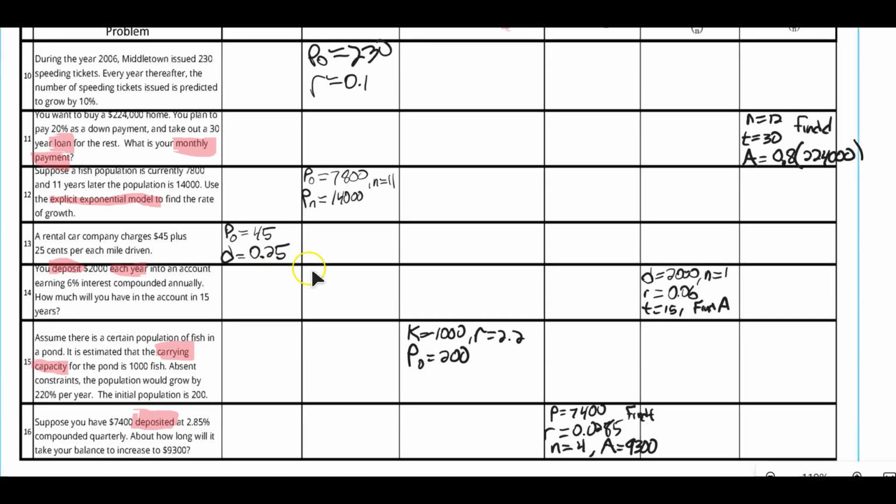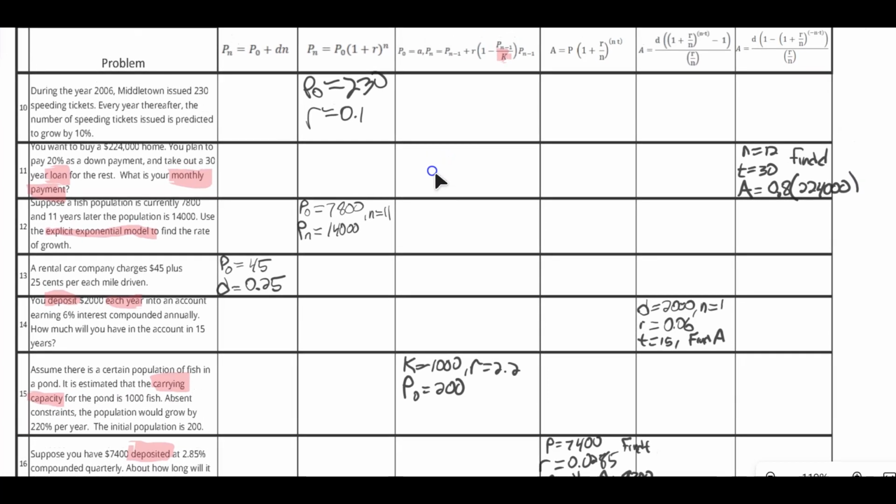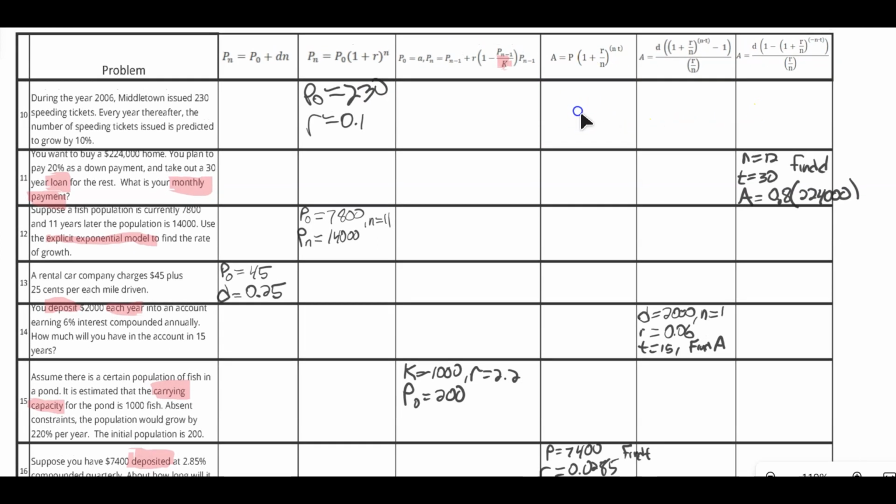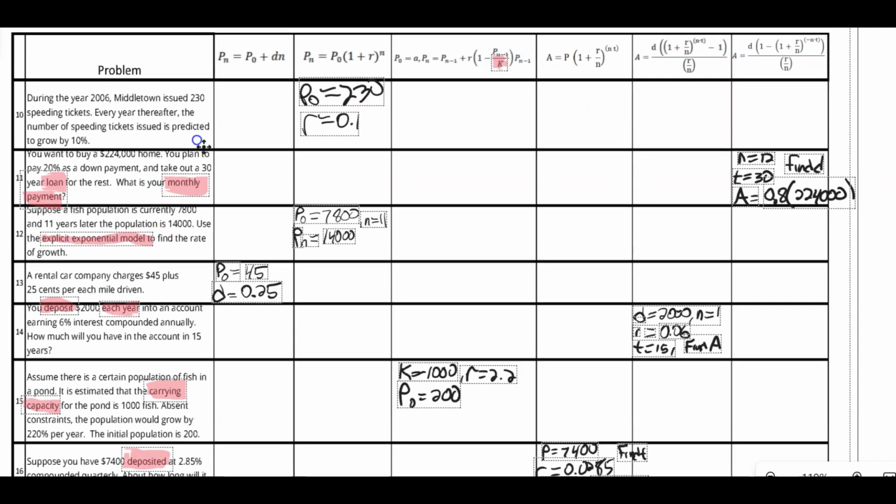I think one of the hardest things about these two modules is knowing which formula to use, and then recognizing what in the story problem matches up with what pieces in the formula. So hopefully this video has given you some practice on keywords to look for and concepts to think about, and whether you have enough information given in the problem to answer the question. Okay, I hope this helps.